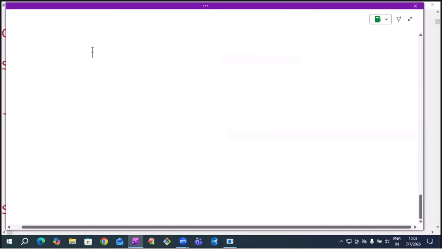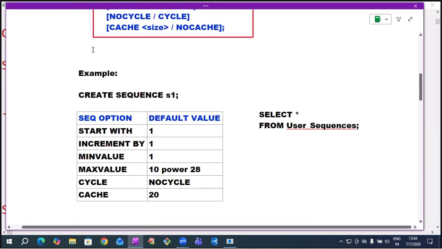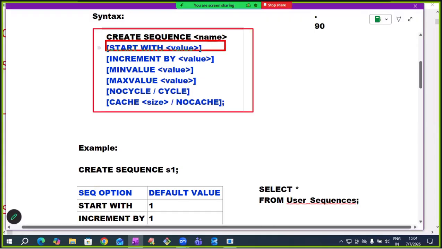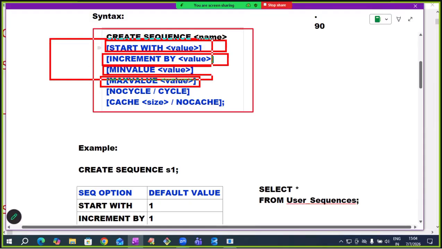Next, listen. Now in the sequence options, to specify the starting value in the sequence, start with. To specify the increment by value, the step value, increment by. To specify the minimum value in the sequence, min value. To specify the maximum value in the sequence, max value. These four we know very clearly.